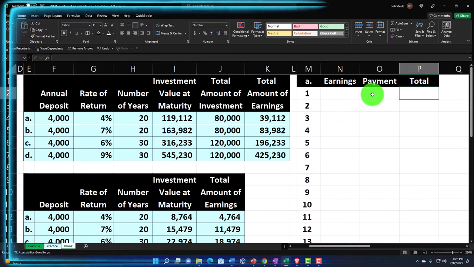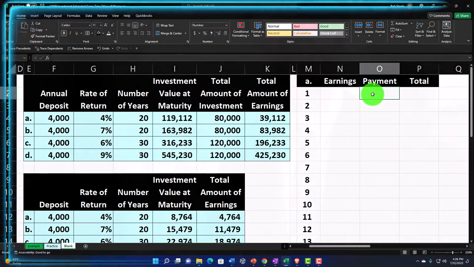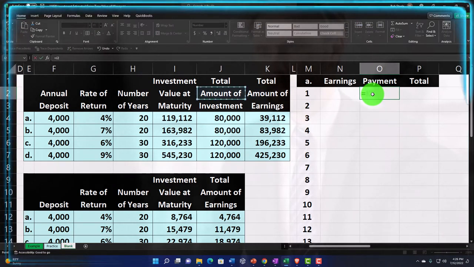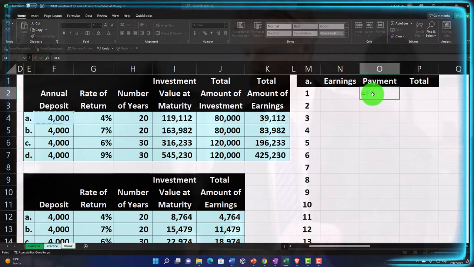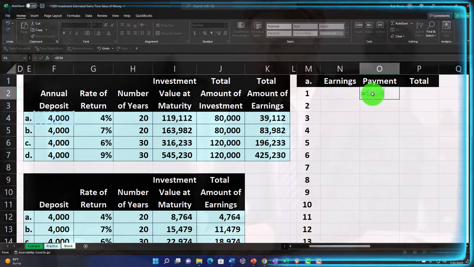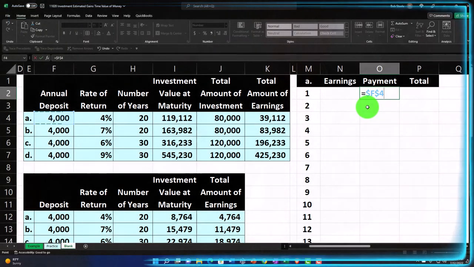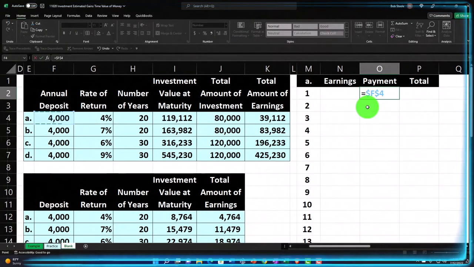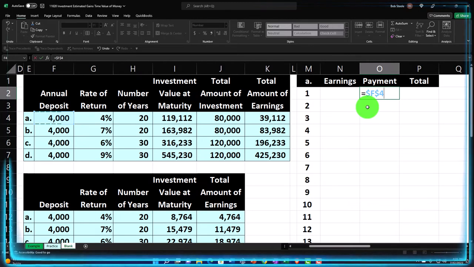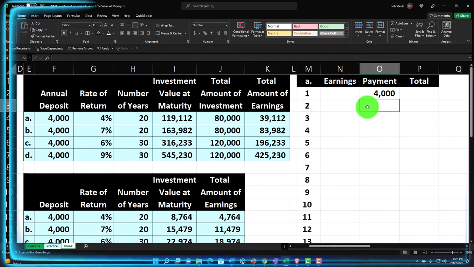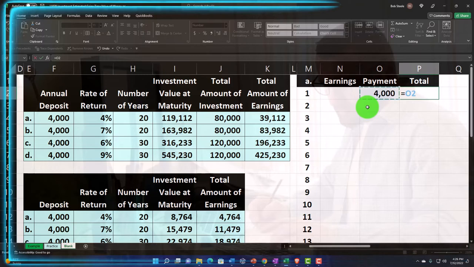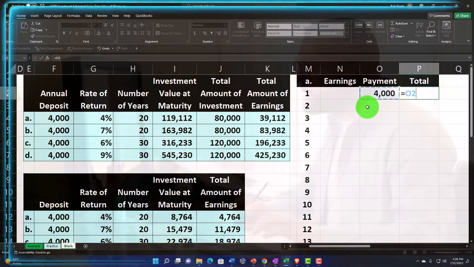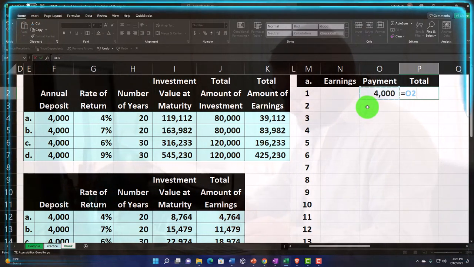It's ridiculous. The first payment we're gonna say happens at the end of the year, because that's how the annuity kind of works. We're gonna say that's gonna be the 4,000 here. I'm gonna select F4 on the keyboard because the payment will remain the same and I just wanna copy it down. That's gonna put a dollar sign before the F, dollar sign before the four, making it an absolute reference, telling the system, don't move that cell down when I copy it down. You only need a mixed reference, by the way, but an absolute one works and it's the easiest thing to do, in my opinion. And I do the easy thing when I can, because I don't have time. Okay, so this is gonna equal the 4,000 total.